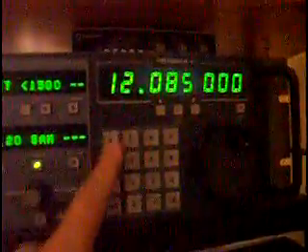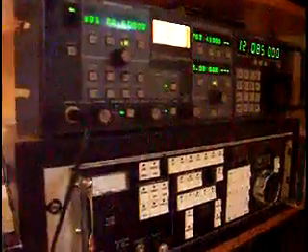Here's the keypad. You've got up/down slewing — it's rather slow — but here are your digit variations and you can vary the digits individually. I'm not going to tune off that frequency because I have Syria right there coming in fairly good and clear, which is rare for Damascus. So that's a brief view of the Watkins Johnson 8711A.